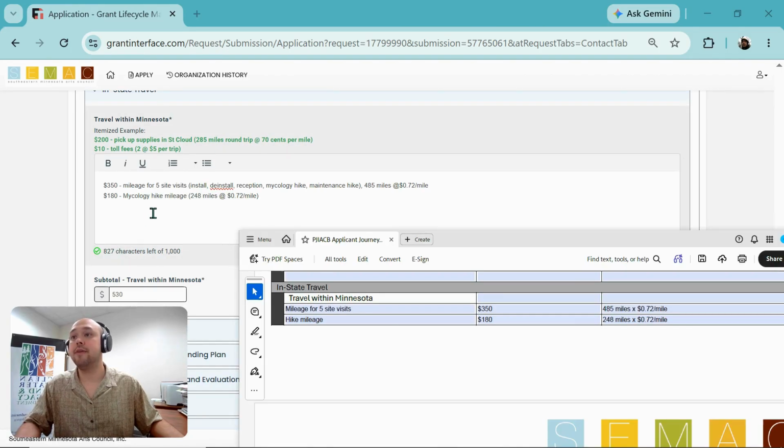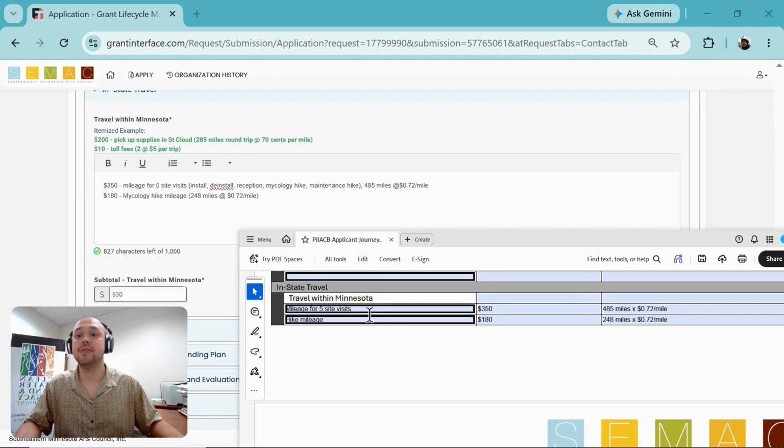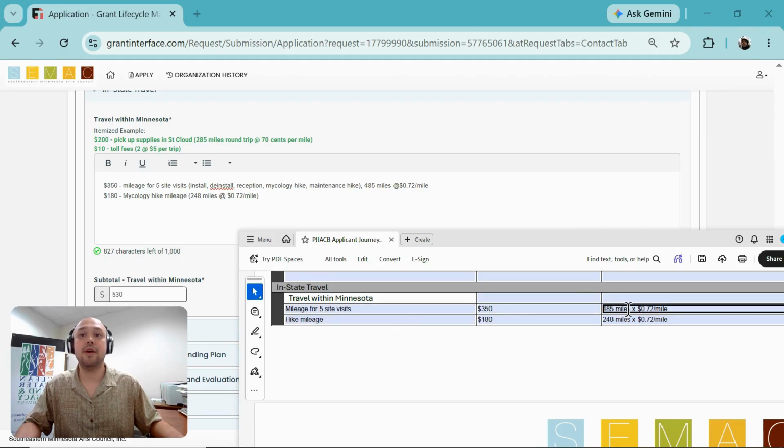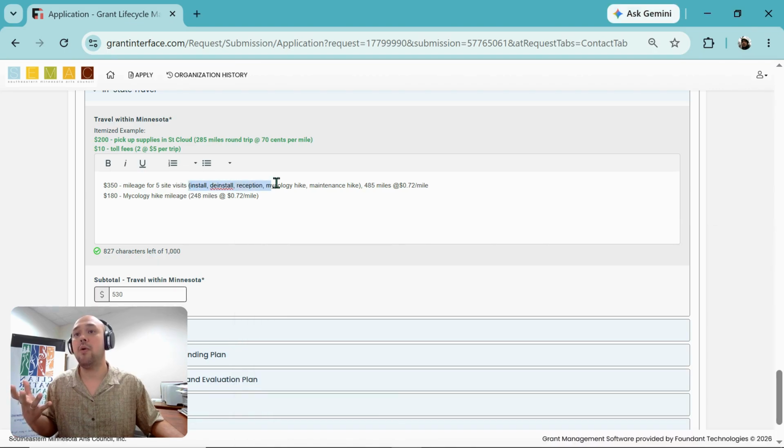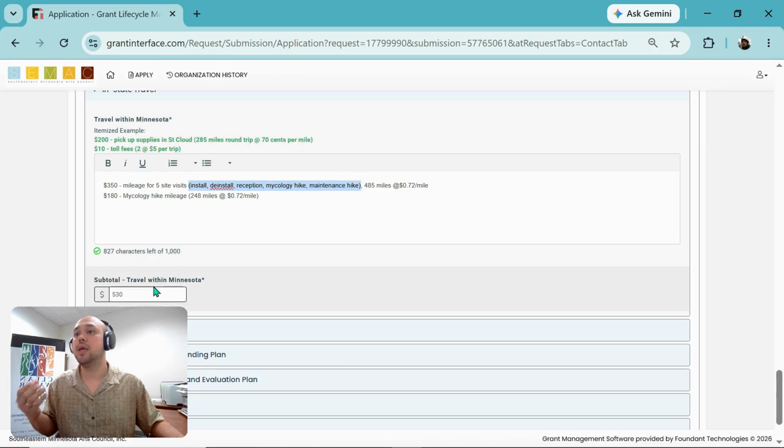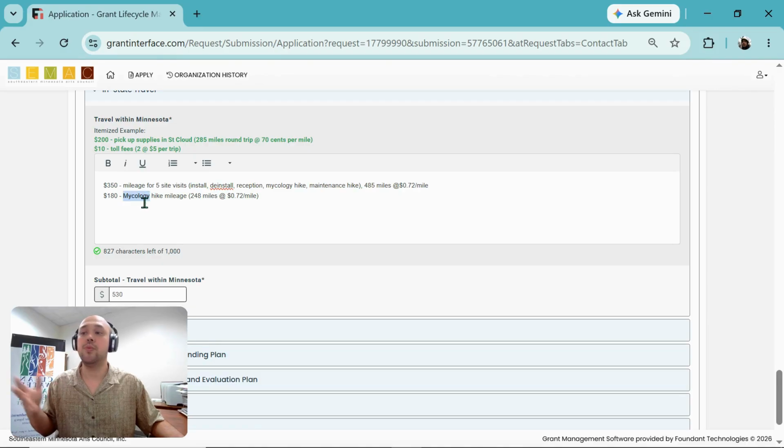All right, so I've pasted these items here from the worksheet, the mileage for 5 site visits, 485 miles times 0.72 per mile. And Lydia also mentioned or added this part here and this part, and she added mycology. So you could definitely still add more details when you're actually transferring from your worksheet to the budget.